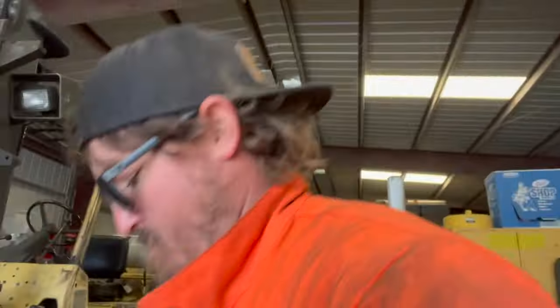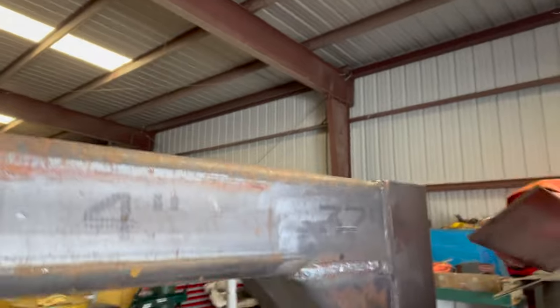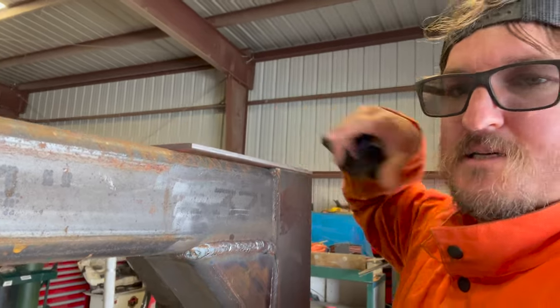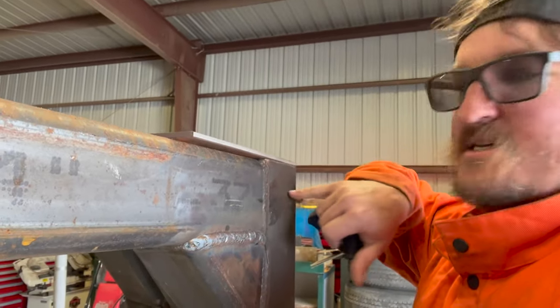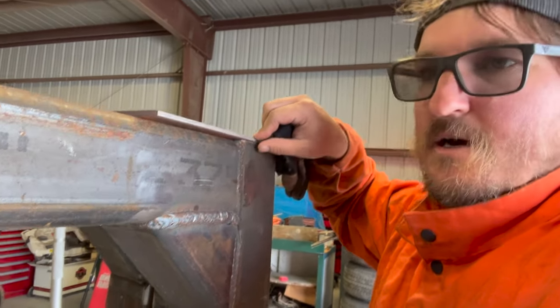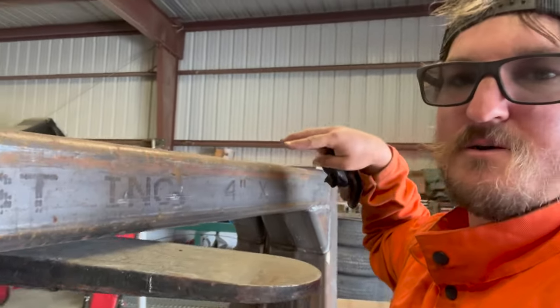So take a look. So I just got this plate here. So I got this plate. It's gonna go on bottom here, weld that into place, and it's going to connect this outside upright to the cross member, but it's also giving me a quarter inch gap here because on the trailer the I-beams in the center, I think with the decking the way it was originally made, it put those I-beams up like a quarter inch, so I'm thinking the decking must have gone all the way across before, or however they did it, I don't know.